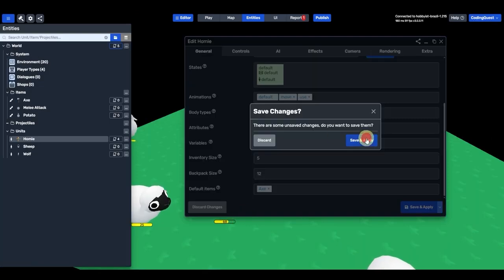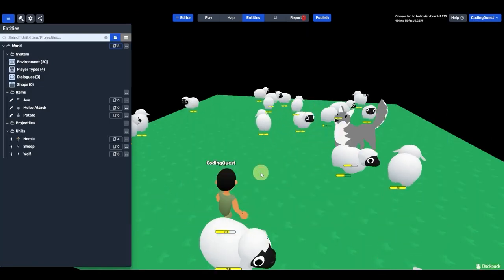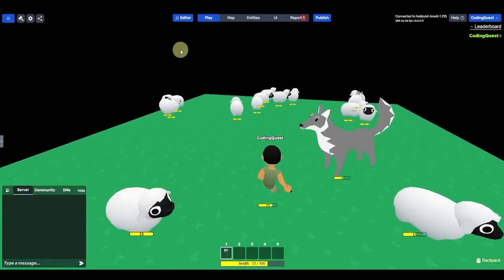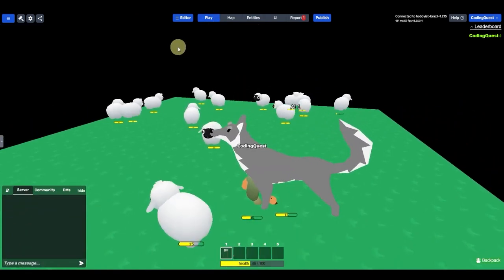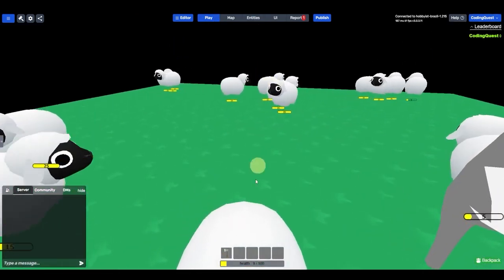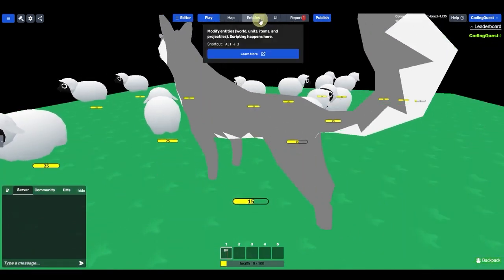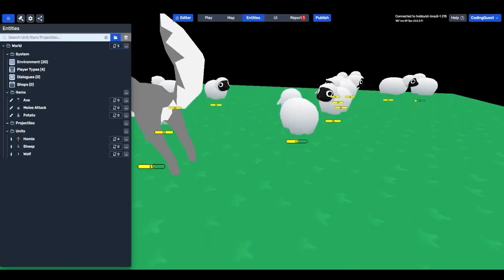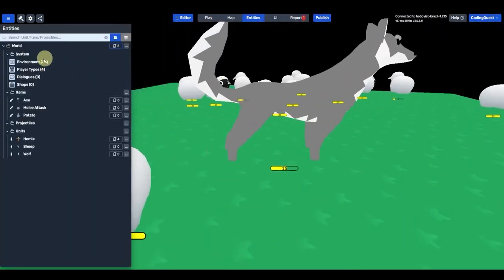So now we can see our health bar, and eventually we can die. So go back here, die to our wolf here. Nothing happens, obviously, right? So that's going into the next part of our video: we want to respawn, right? Okay, so let's head over to our entities tab, and this is where the magic will happen.